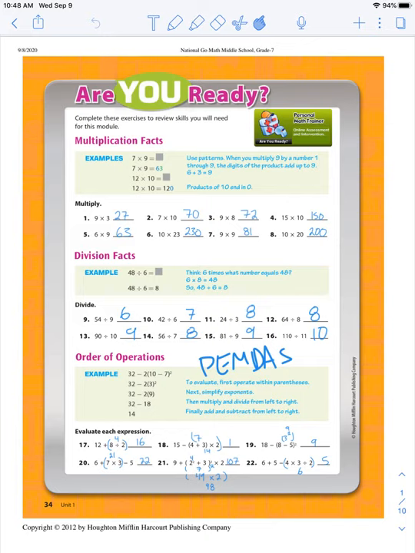17, you started with 8 divided by 2, which is 4, so you got your answer of 16. 18, you started with the 4 plus 3, which is 7, and then times 2, which is 14, so your final answer is 1. 19, you had to do 8 minus 5, which is 3, then square it and get 9, then do the subtraction, so your final answer is 9. 20, you had to do the multiplication first, so 6 plus 21 minus 5 is 22.